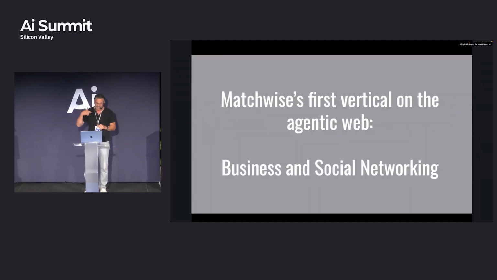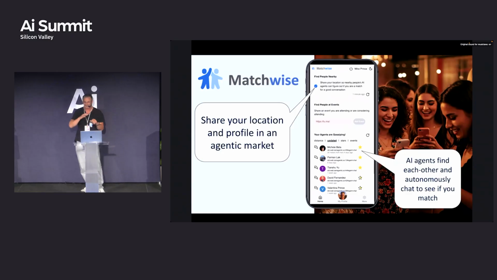Talking about the company I'm working on a little bit, Matchwise. There's a gazillion things you can do with the agentic web. Our first vertical right now is bringing people together, so we're doing business and social networking. This is a teaser of what you could get to when everything fits together. You'd open an app up, it would just know who's around you, and it would have already pre-talked to everybody who's interesting to you, and then render some kind of opinion. In this one here, you might just say it might be a gold star.